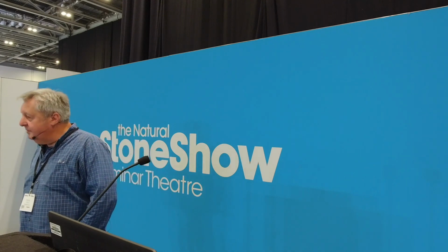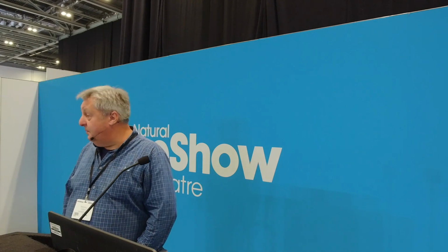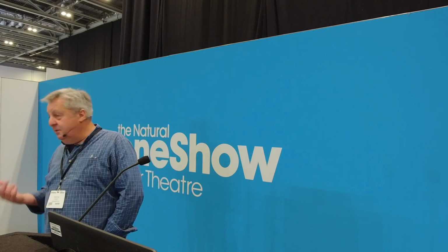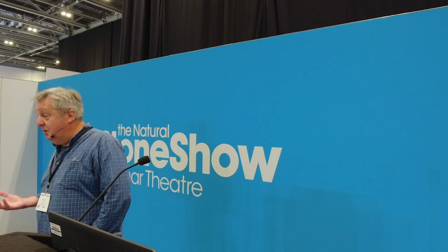The issue is that it's an exceptionally limited resource at the moment, and the future of that resource is very uncertain. Yet there's a lot of restoration work which is required to be done. The other aspect about Tottenham stone as well is it's one of those chalk stones that when you extract it, you actually have to let it dry, let it harden for up to a couple of years usually before you can start to really use it and cut it and work it properly.